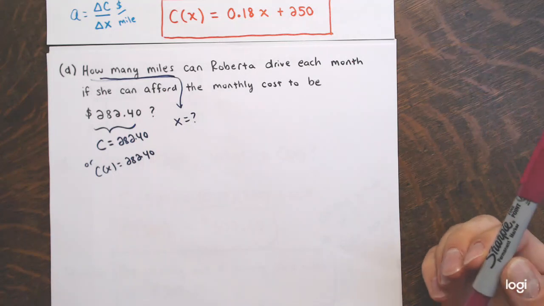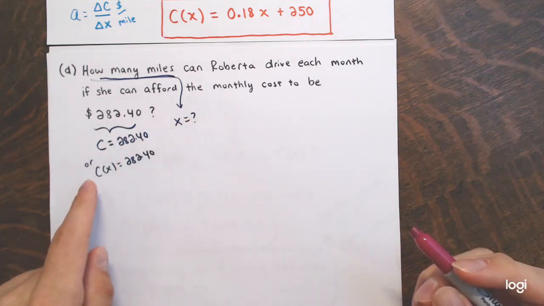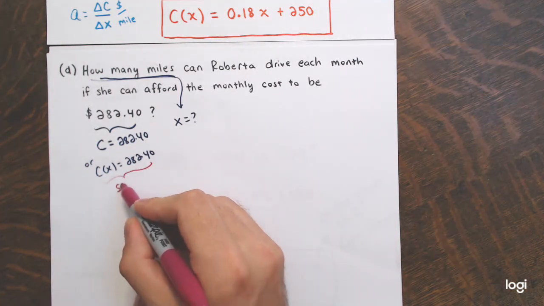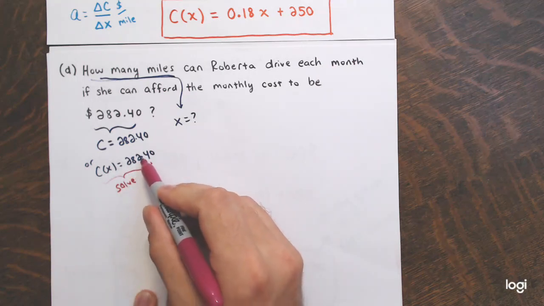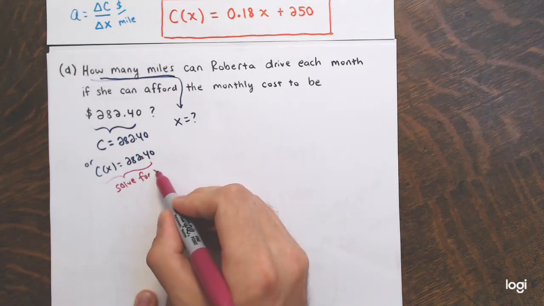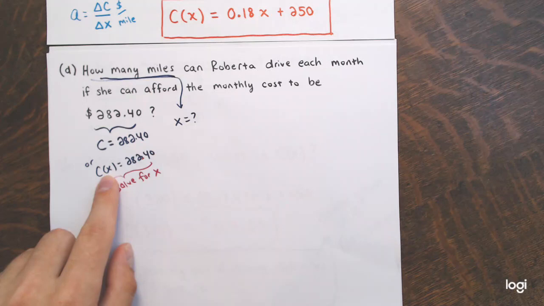All right, and then again, another way that you could ask this is, for what value of x is this a true statement? So we're going to solve this equation, C of x equals 282.40, that's a decimal point. So we're going to solve this for x. All right, so what is the cost? Now, what is this C of x on the left?